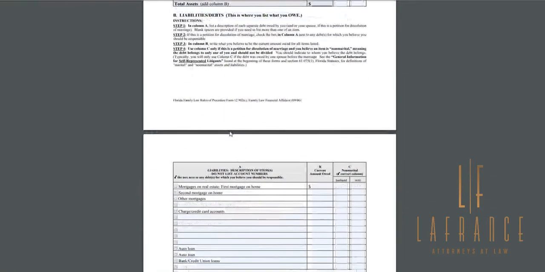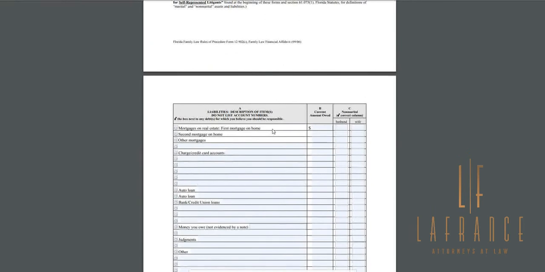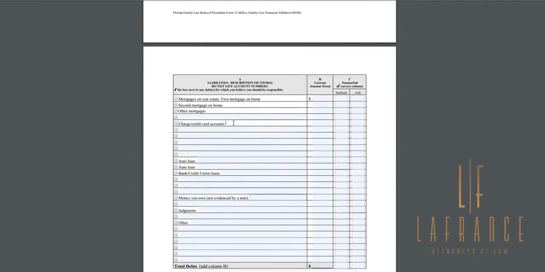Moving on to the liabilities and debts, again, here's where you're going to put down the information. If you've got a residence and there's a mortgage on it, how much is the mortgage? If there's a second mortgage, how much is that? If you've got credit cards, Amex, Visa, you don't have to identify the full account number, but you're probably going to want to put Visa and maybe the last 4 digits of the card so that you know which card you're talking about if you've got multiple cards, and you're going to put the amount owed on the date of filing. Same for the auto loan, what's owed on the date of filing, and so on.